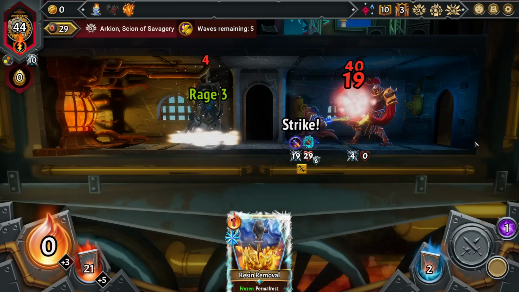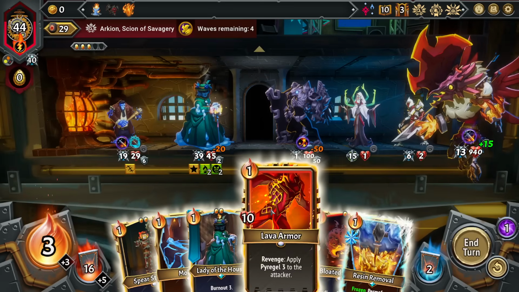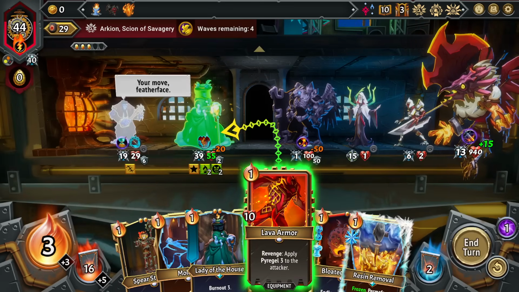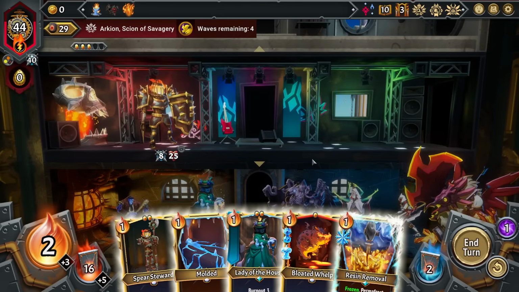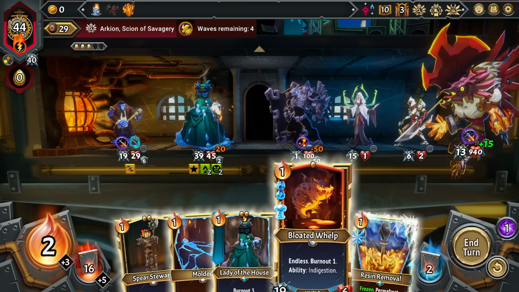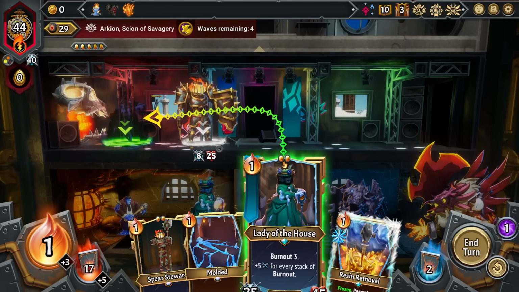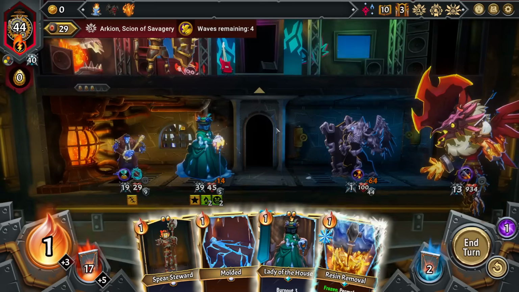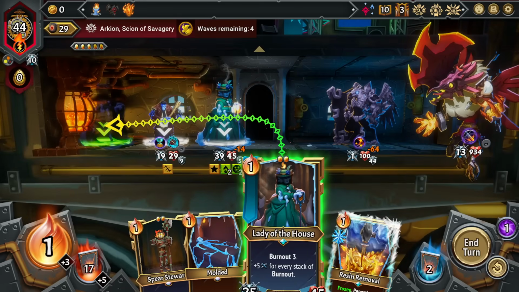Desperate for them to be off sync. I don't want to play them both at the same time though. Lava armor doesn't go on you. We can throw that one up first. Take down the bottom line and then Lady of the House there.